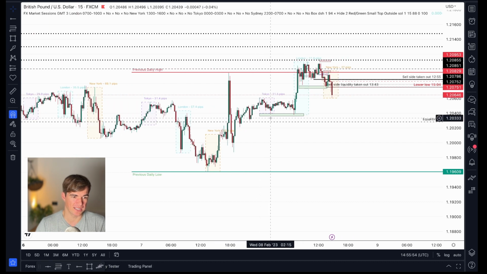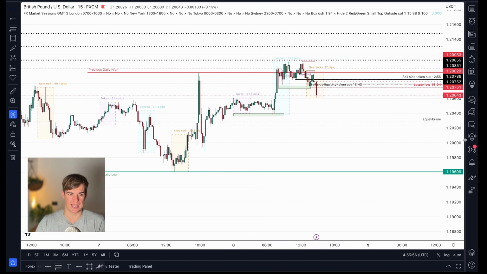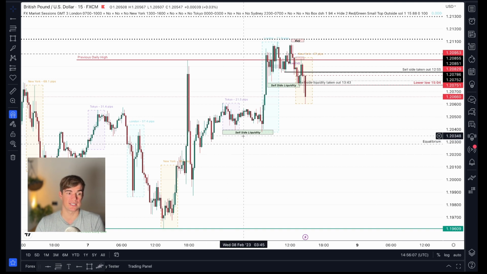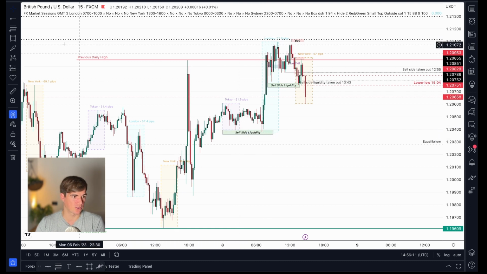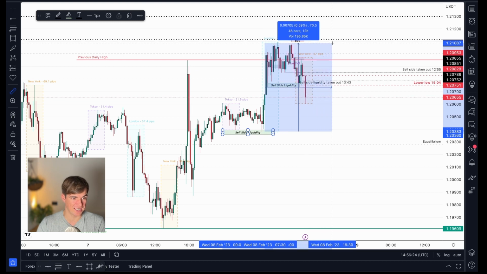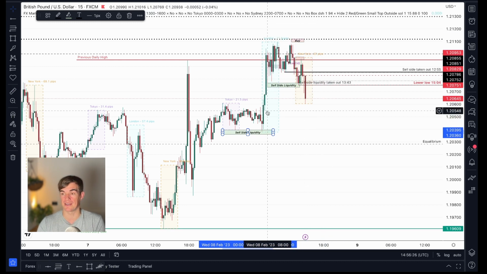this was a trade that I really wanted to get. The way you could trade this session this morning, you could have been long, ICT always, you could have been long from the sweep of liquidity below the Asian market. And that would have been an amazing trade that would have given you all the way the top 70 pip move. So you could have easily got 50 pips out of that.